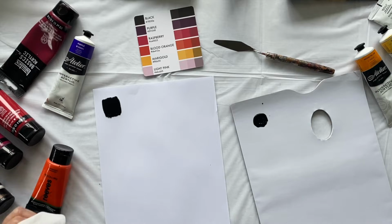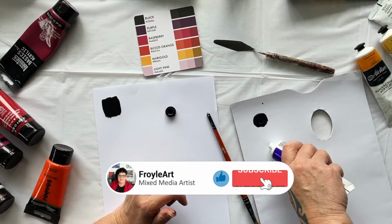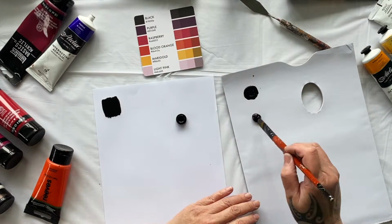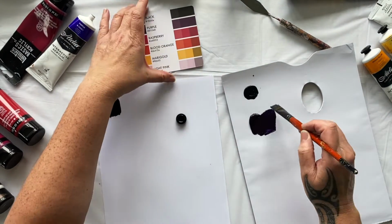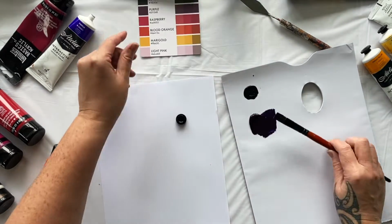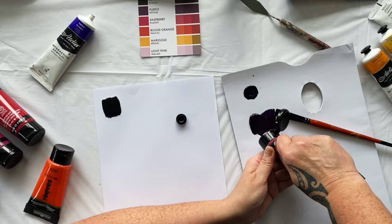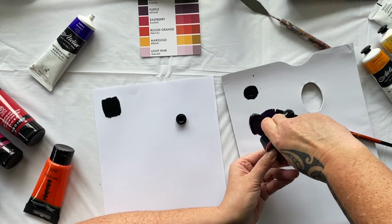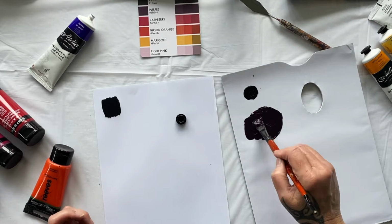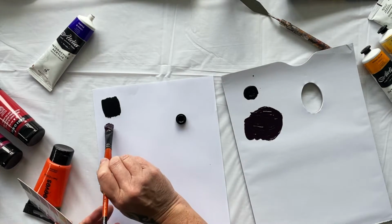Now purple. Well, there's so many different shades of purple. This is a purple. It just says purple. But, of course, that's not going to be the same purple as that purple. That purple looks more like it's got a bit of red in it. So I'm thinking, let's add a little bit of alizarin to it. So it's a bit more of a reddy purple because that's what I think the picture looks like. Yes, I think that looks better. That's definitely more like that shade of purple. Yes, it is. Winning. I'm winning.